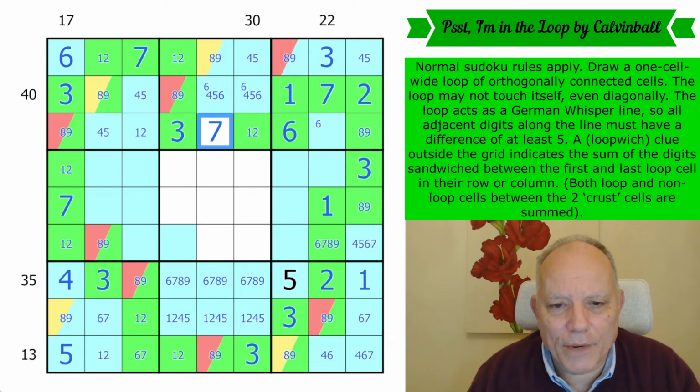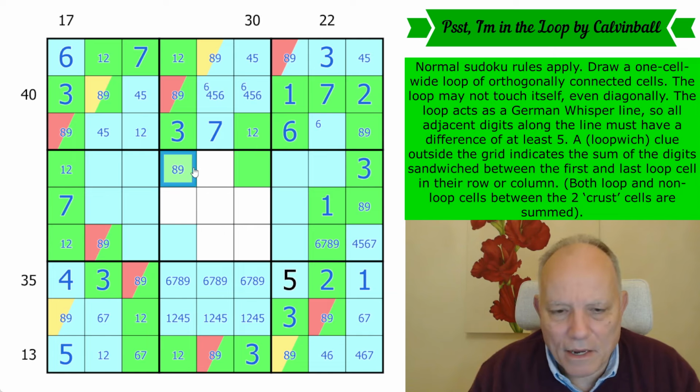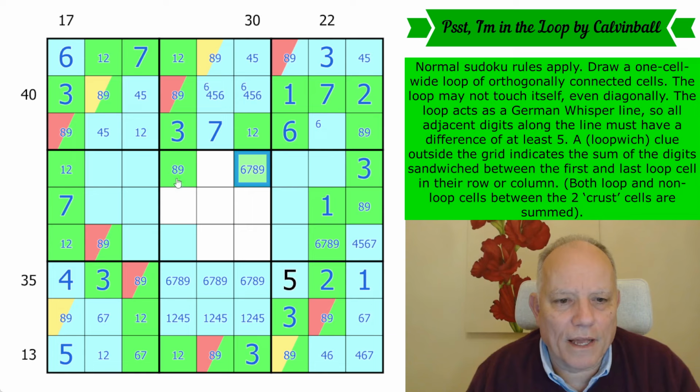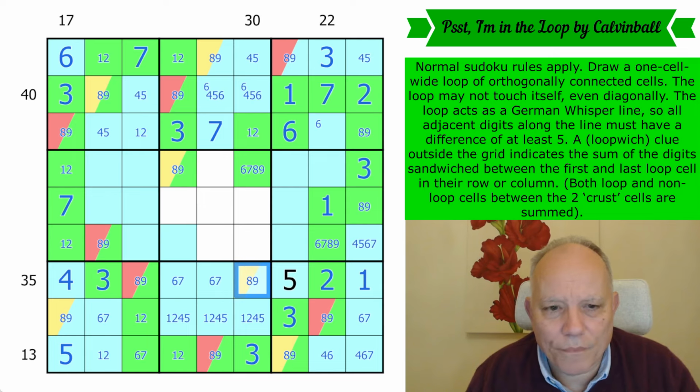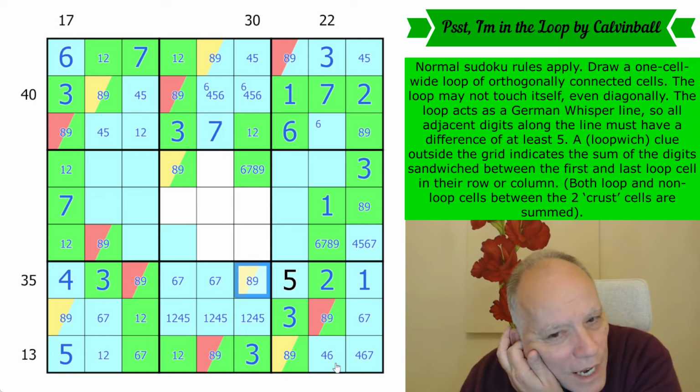That's a 3, and we can't turn into the 7 now. We've got to go down here and down here, where we've got to have a bigger number, 8 or 9, let's say 6, 7, 8 or 9 there. That 8 or 9 gets a colour. The colour is yellow. This is not 8 or 9 now, nor is this. This is, and is yellow. Might have all the yellows done nearly.